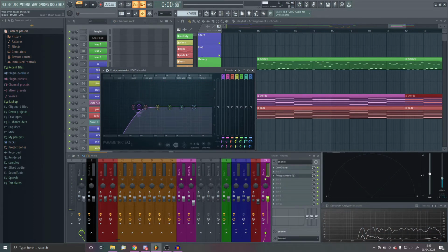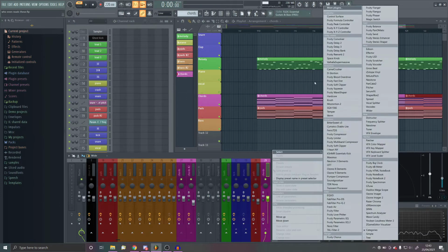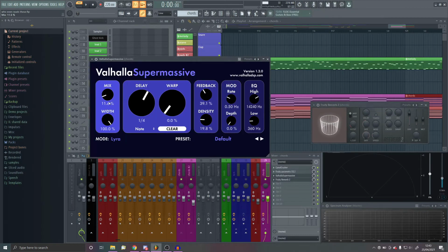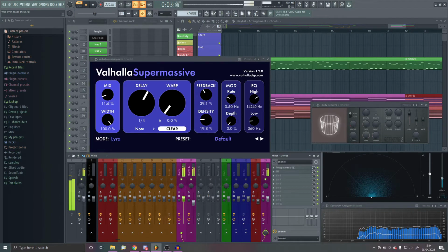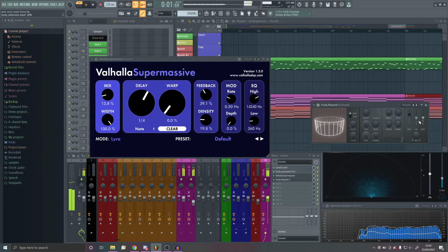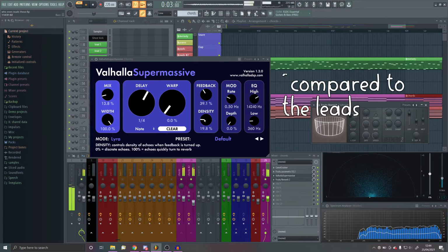This EQ just cuts out those. I don't need to do anything more. And then delay and reverb. For the delay and reverb on the chords, you don't need to go as crazy as the leads. Like, just imagine the chord processing as the lead processing, but tamer. So, lower mix levels, but keep similar settings.